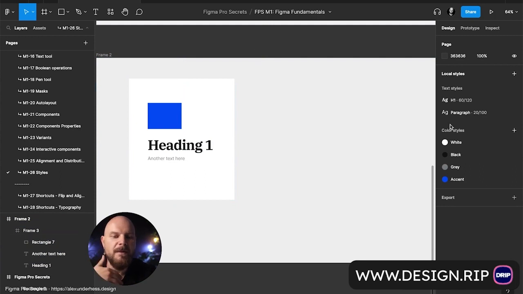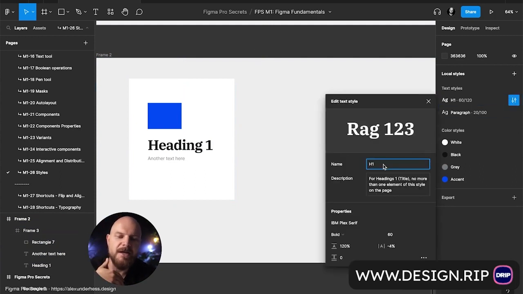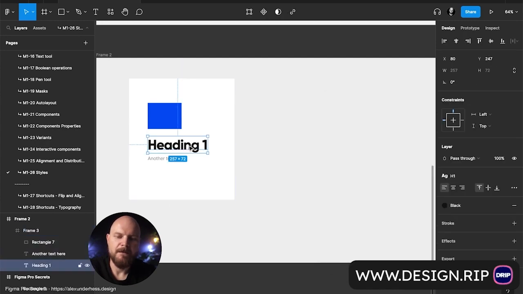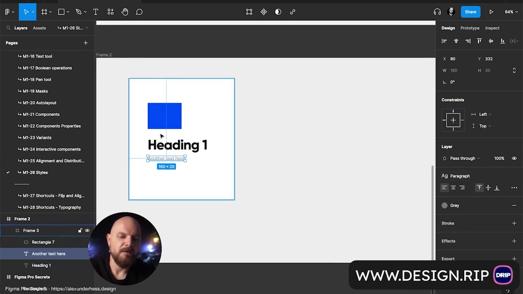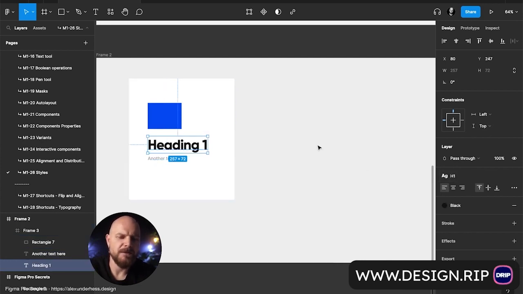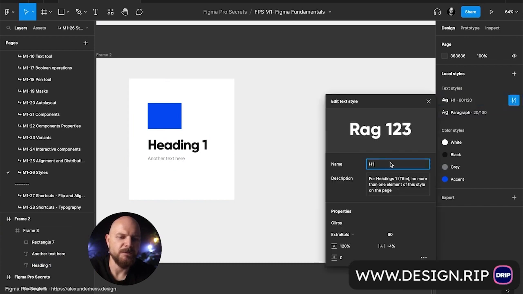And what's cool is that now if I decide to make any changes here, to change this typography, for example, to Gilroy. Oh, I don't have one. Okay, I removed that before. Okay, Gilroy is here, but maybe you don't have Gilroy, so that's why let's change it to Poppins. Definitely you have Poppins.